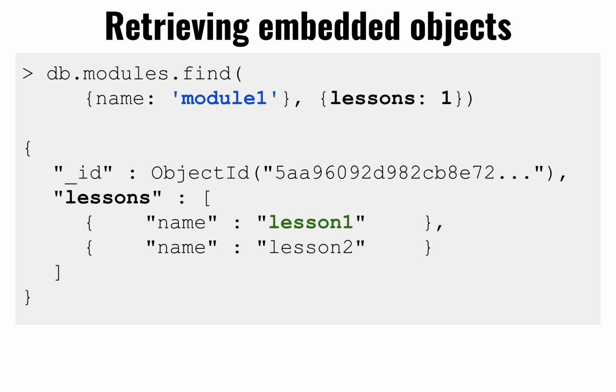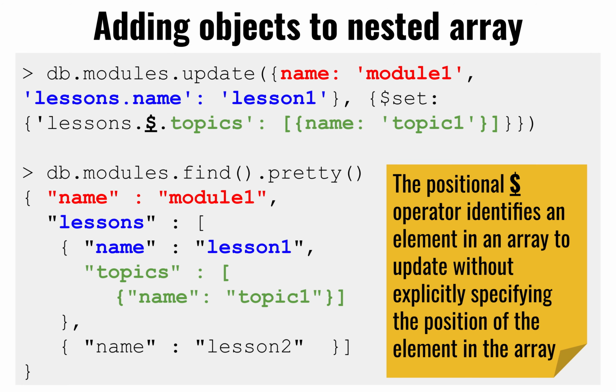Here I am retrieving from modules. I'm retrieving the lessons, only the lessons. It contains the array of lessons. How about topics? So here we have inside of modules has lessons. Now I want to insert a topic, which is another embedded array of embedded objects. So how do I do that? Notice the syntax here is fairly complex. One of the things that we're going to have to do is to use the $ operator, also called the positional operator.